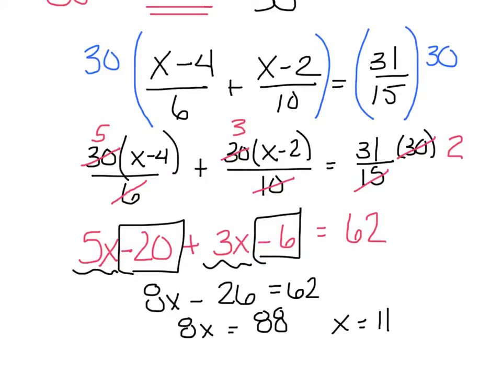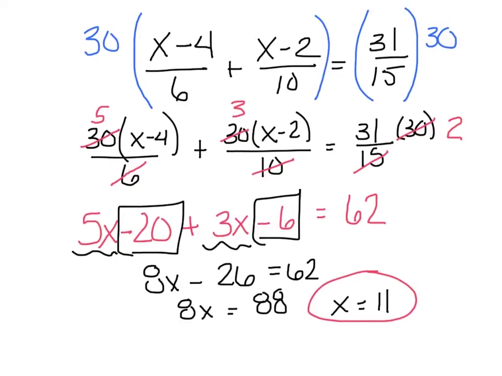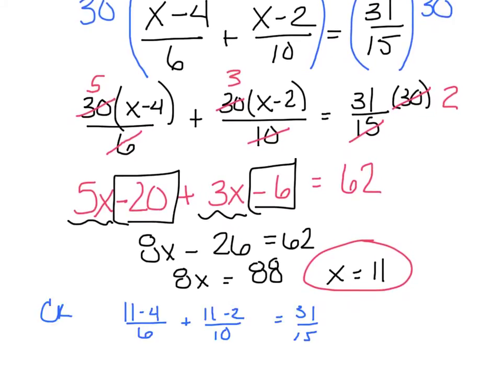Now again, because it's a fractional equation and it's an equal sign, I have to go back and check. So I'm just going to take this 11 and I'm going to plug it back into the original equation. And when I plug it back in, I get my 11 to check. So I'm just going to put that in my solution set.